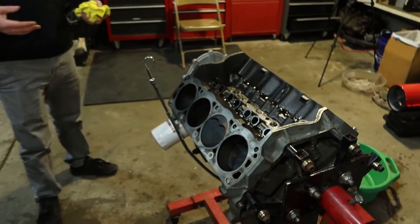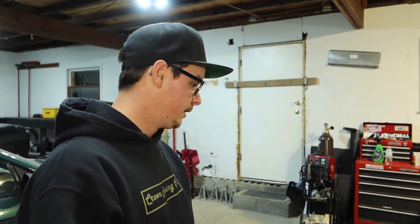Just melted another forged aluminum piston down, so obviously the tune comes into play with this. I feel like I run a fairly safe tune, and I've been running these engines for like seven years and never had an issue until I started drifting. So either the tunes I'm running are too spicy for drifting, or the dual-plane manifold is hurting me with the fuel distribution — I'm not getting an even distribution of fuel to all the cylinders. This is textbook detonation failure, which means you're firing your spark plug too early and it's just too hot.